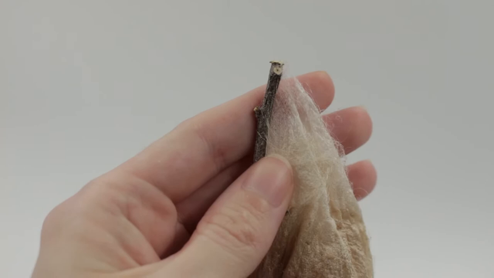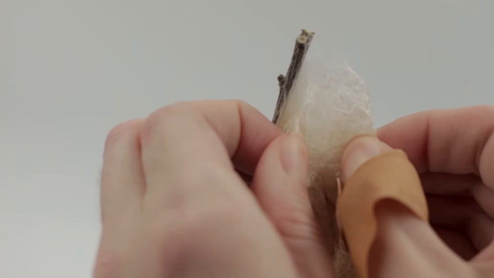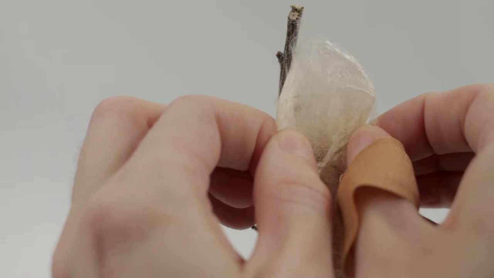So I'm going to start from this end here, and you can just use your hands to pull apart the cocoon. So I'm just going to start doing that here. I'm not going to harm the insect inside by doing this, because this part of the cocoon is just silk.